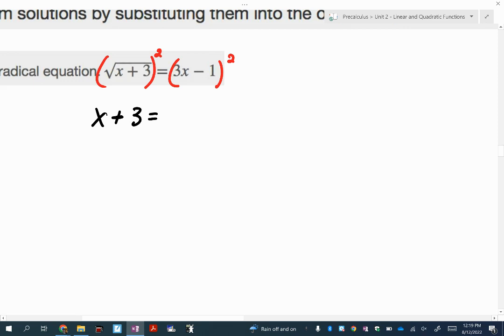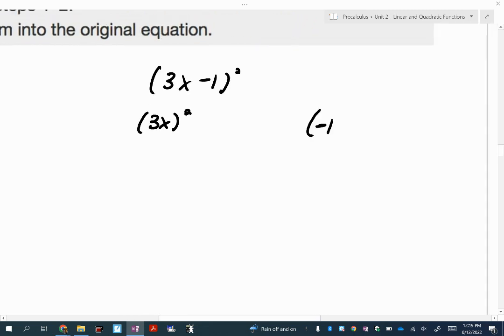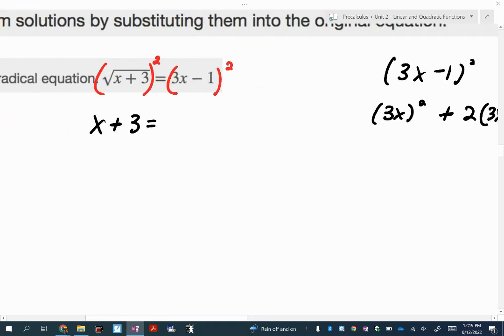And here's how you expand it using the quick way, the way that I want you guys to do when you're in college. Let me do a quick work over here and try to show you what I mean. So you take the first term, 3x, and you square it. You take the second term, the minus 1, and you square it. But you also need to add 2 times the first term times the second term. Let me make that a little bit wider there. There we go. All right, so I never write this out. I'm just showing you how I always do this in my head.